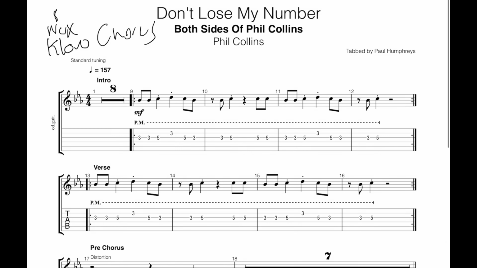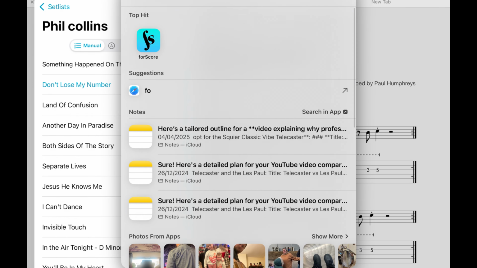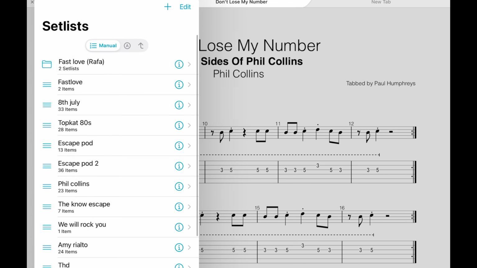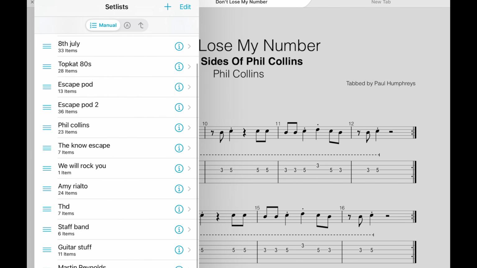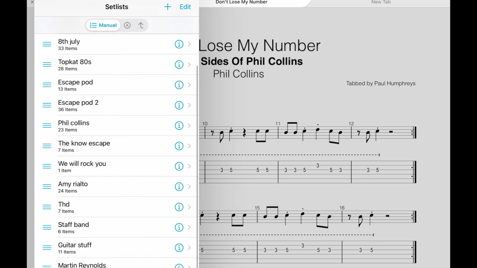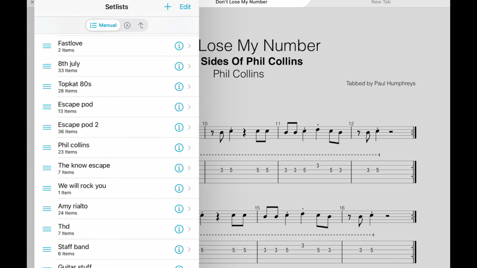This syncs up with another app that I use. This syncs up with a pedal that you can get as well. So you can get a Bluetooth pedal, syncs up with your iPad. So when you're on stage, you can literally follow the score and use it to turn pages without having to touch anything. So these are fantastic things to help with practice and pulling sets together.